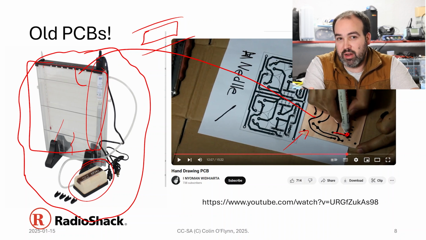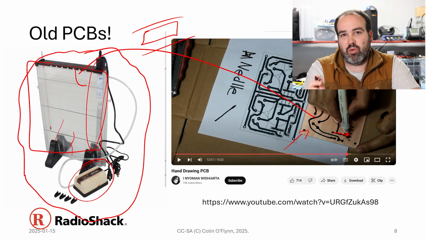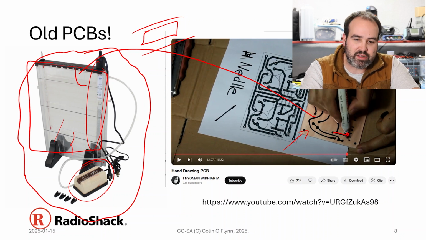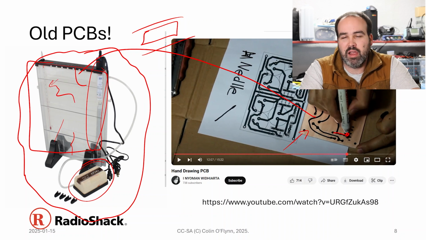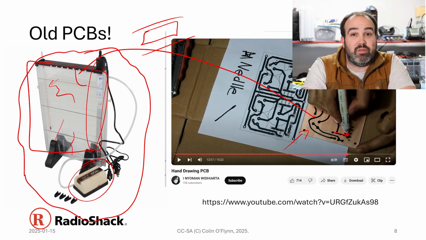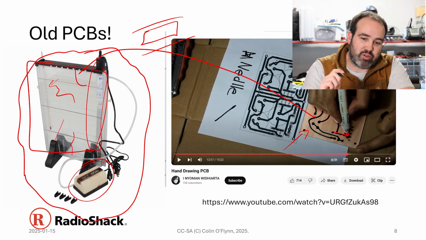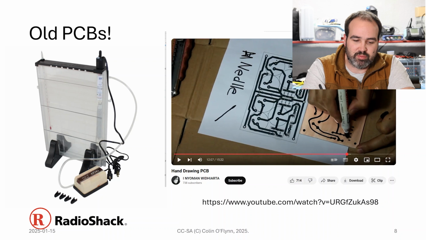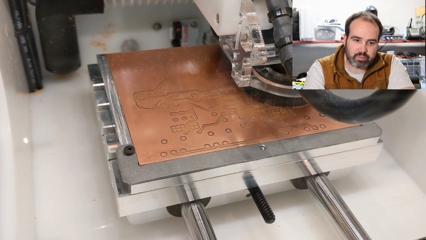So everything where you want to leave a trace, you draw on it, or use a toner transfer, or whatever it is, and then it etches away the copper you want gone. That copper goes into solution, and you pull the board out, and you've got a circuit board. You still have to drill holes and so on to get a board that looks more like what you're used to, but that's the basic idea of it.